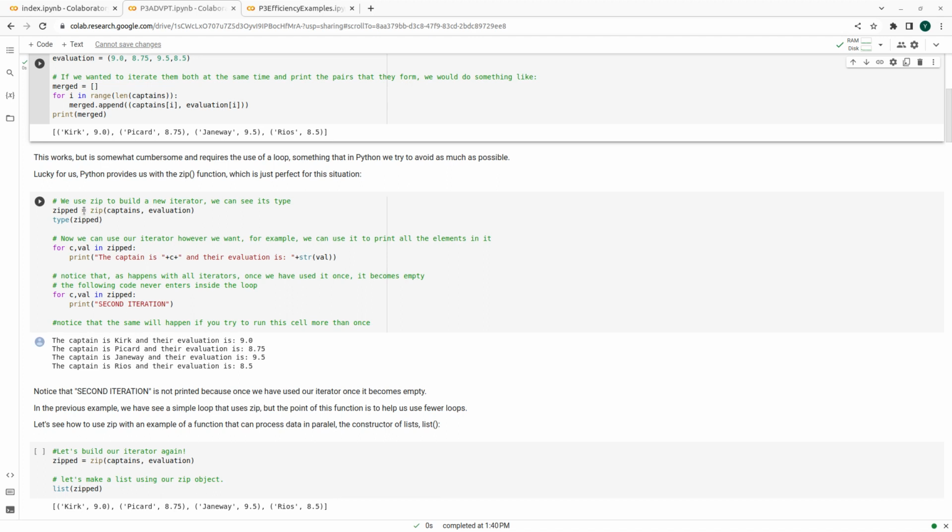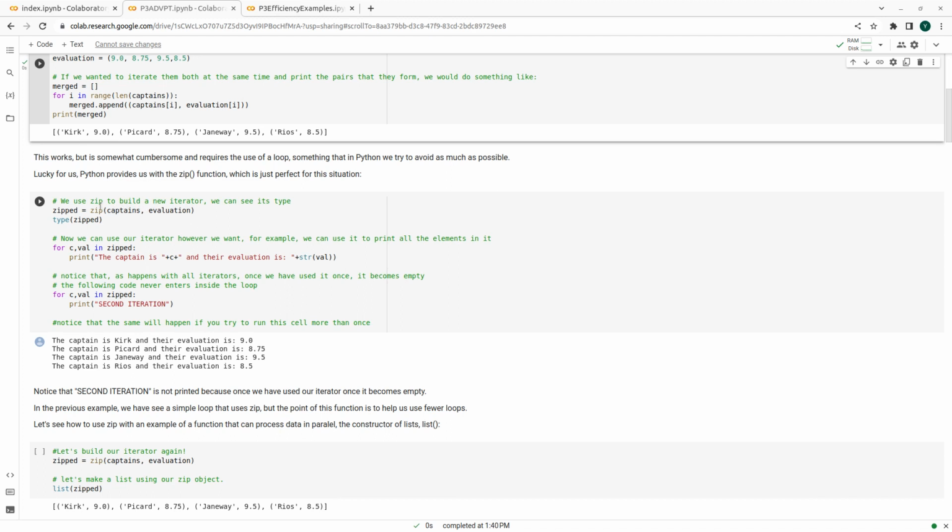Zip is a function in Python that returns just an iterable object. So let me define zip. I need to give it some arguments, which are always things that can be iterated themselves.